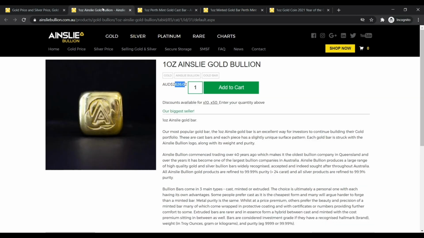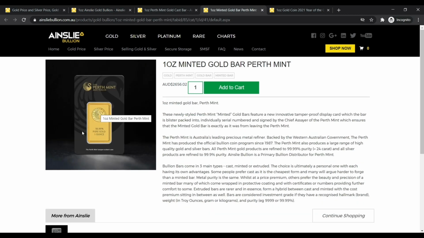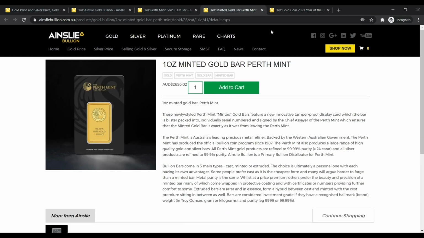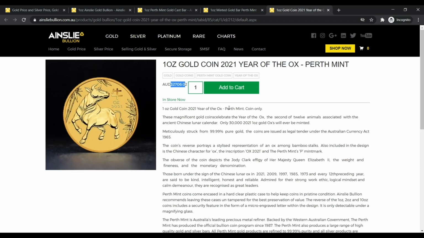It's still the one ounce. I could take this to the market and sell it for roughly the same price on the secondary market as I could for this one, for a little bit of premium. 2706, so it's almost $100 more just because you're getting a coin. It's the exact same one ounce. So if I was to melt all of these down into a blank ingot, a blank bar, it is one ounce of gold. Nothing changes. The extra price here is the price of premium, and that's what you pay for.